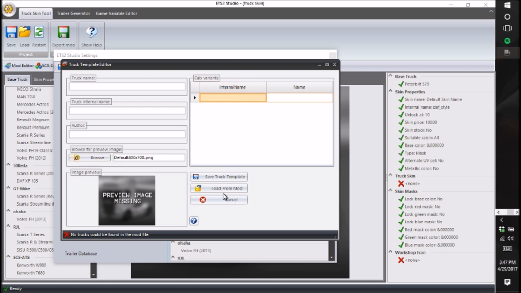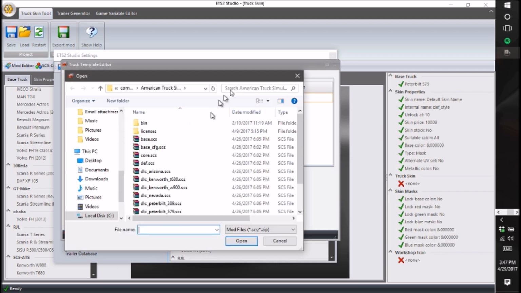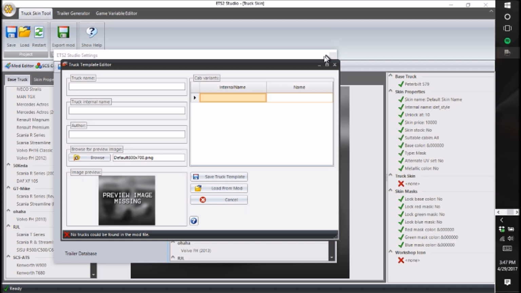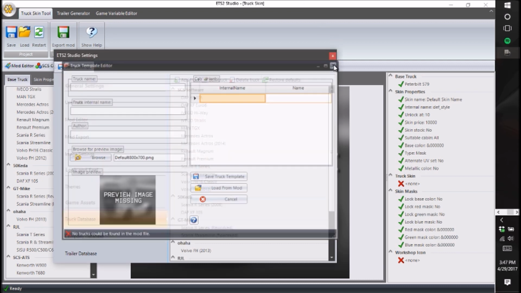Hold on. That shouldn't have happened. What went wrong? Oh yes, that's right, because it has to be a zip file.